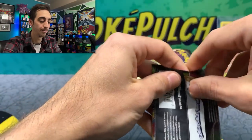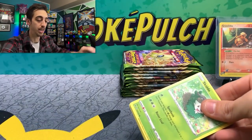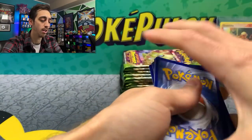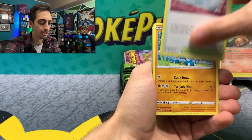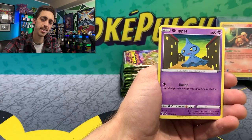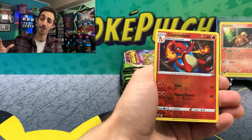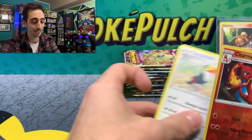Orbeetle pack artwork — show us some fire. These packs are opening like butter. Code for ya, four more to the front. Darkness energy, Sir Chesterbath, Hitmonta, Swoobat, Skiddo, Shuppet, Ferrisseed, Joltik, Sandile. Charmeleon reverse — we are getting closer to that holo Charizard. Hiding a non-holo Toucanon. We'll set our Charmeleon aside.